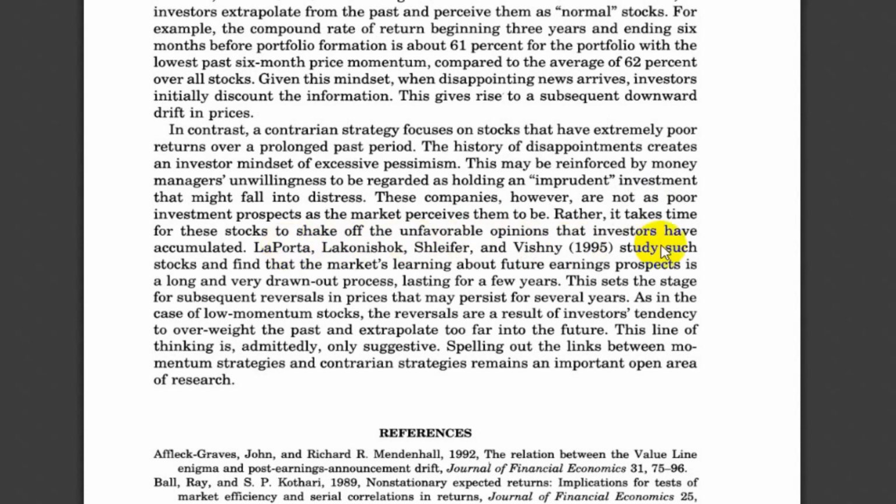And prior studies have found that it could take several years for this to draw out. And that means that the reversals could occur for several years going into the future as well. And so for both strategies, this supports investors' tendency to overweight the past and extrapolate too far into the future.